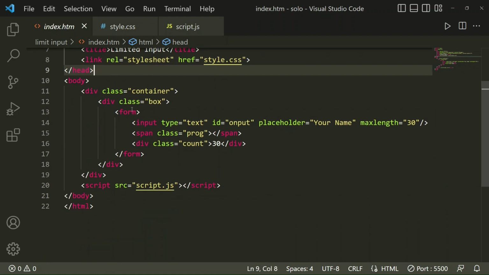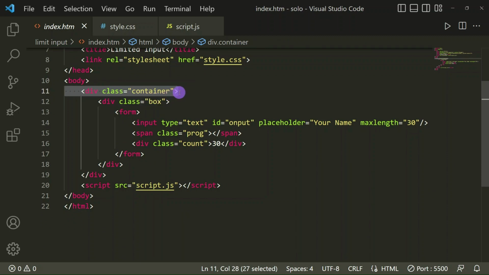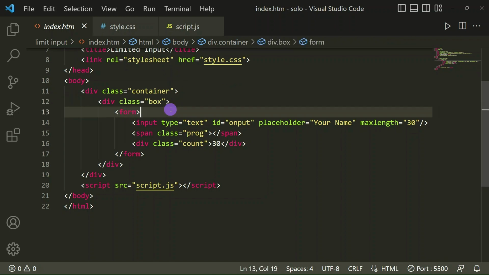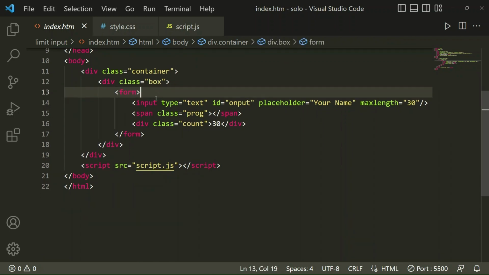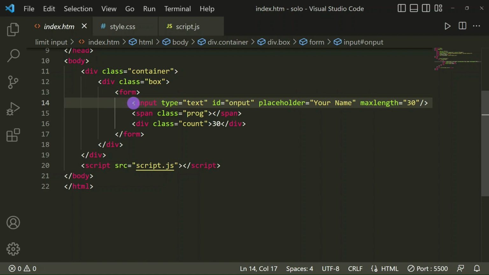So then I have taken in body tag a div with a class container, and in this div I have taken another div with class box, and in this div I have taken a form tag to make a form.